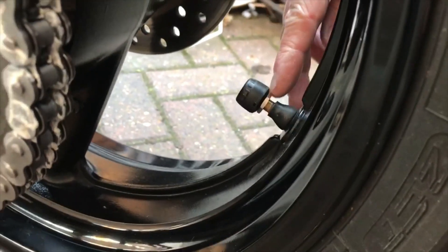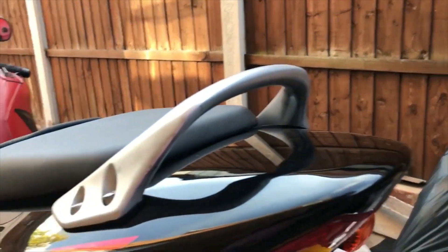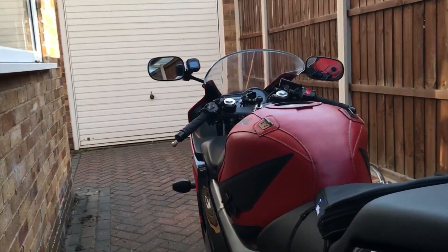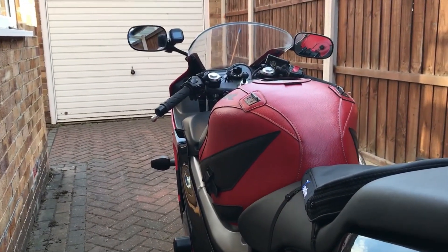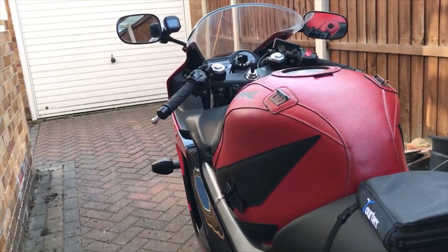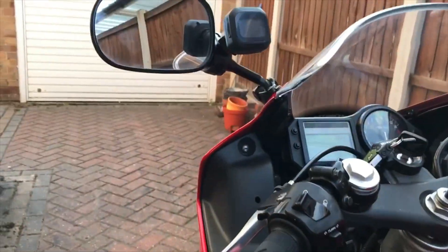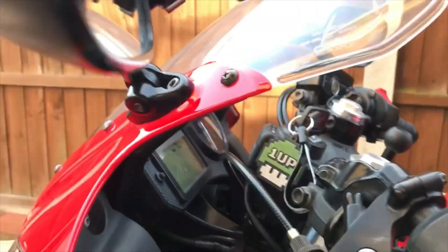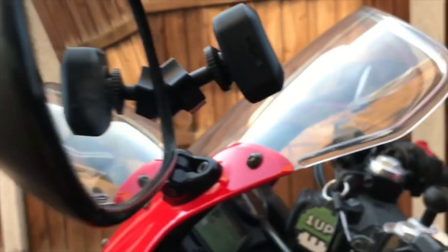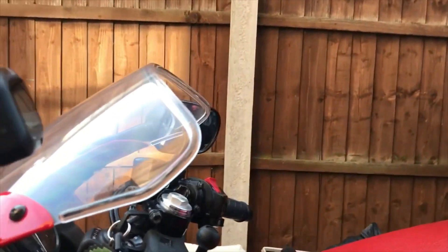There's the pressure monitor and you can see it's secured by the lock nut. We'll give it a shot tomorrow — I'll be taking a run for the day in the Peak District perhaps. It was a bit of a faff to fit; easy enough, but the setup is a little bit tricky because it's only got two buttons, so working out which combination of buttons you need to do which thing is a bit of a faff. And the instruction manual is a little bit basic, let's say. But okay, so far so good — we'll give it a run tomorrow and see what happens.